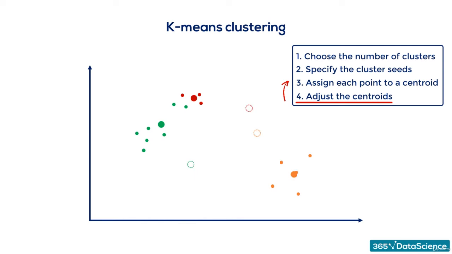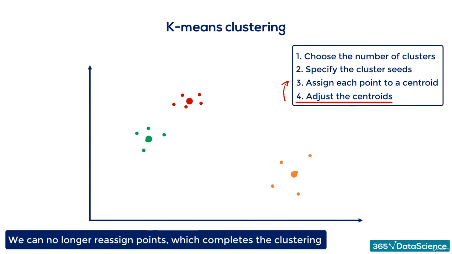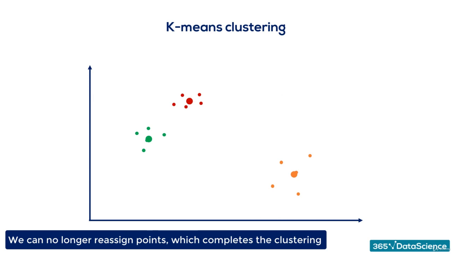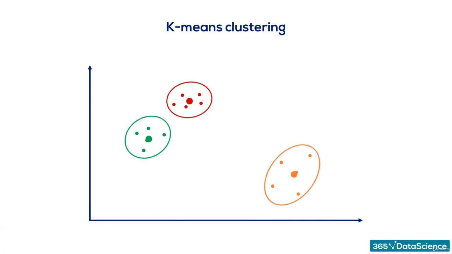We already know that k-means is an iterative process. So, we go back to the step where we associate each of the points with the closest seed. All orange points are settled, so no movement there. What about these 2 points? Now they are closer to the red seed, so they will go into the red cluster. That's the only change in the whole graph. In the end, we recalculate the centroids and reach a situation where no more adjustments are necessary using the k-means algorithm. We have reached a 3-cluster solution.